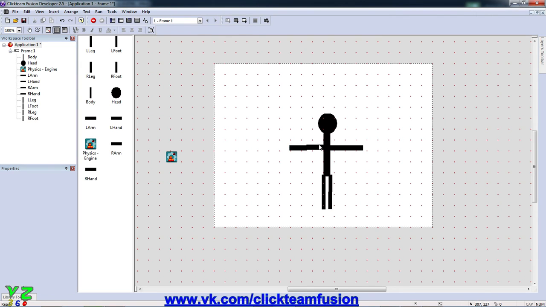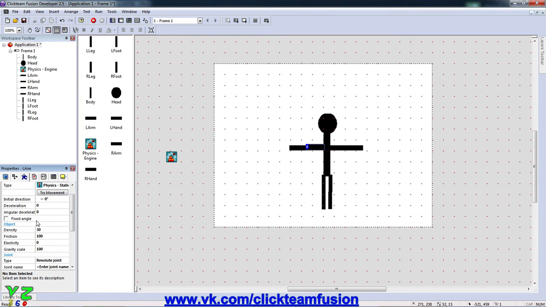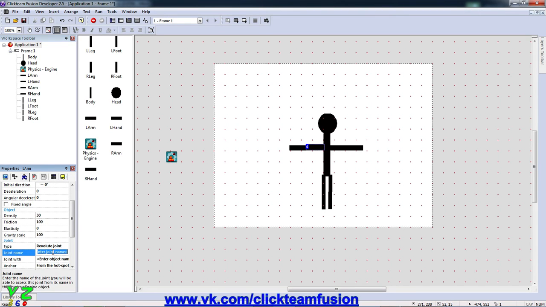So yeah, left arm, now this is the crucial bit. The left arm must be connecting with the body, so let's just call this left arm as well. Joint with body.